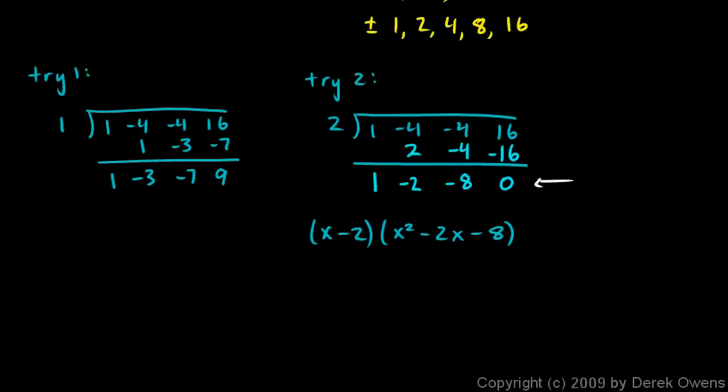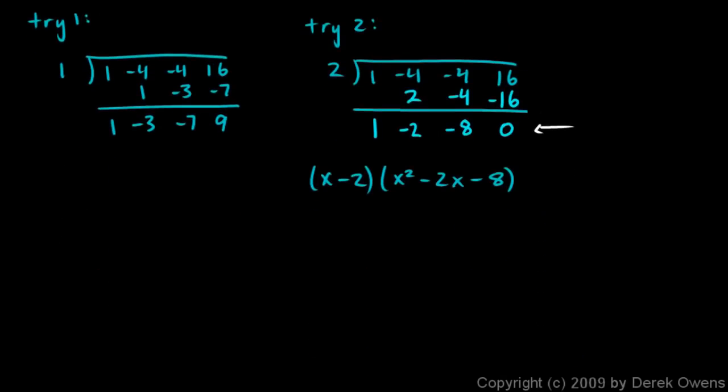So let me scroll down here, get a little more room. And that quadratic actually isn't too hard to factor. We're going to need x plus something and x minus something, because this 8 here is negative. And so what works there? It looks like x plus 2, x minus 4 will work, because that certainly gives us an x squared. And then the outer and inner gives us a minus 4x plus 2x, so that works. And then the 2 times negative 4 gives us negative 8. So we've got it. We factored this, and we found our original factor using the rational zeros theorem.